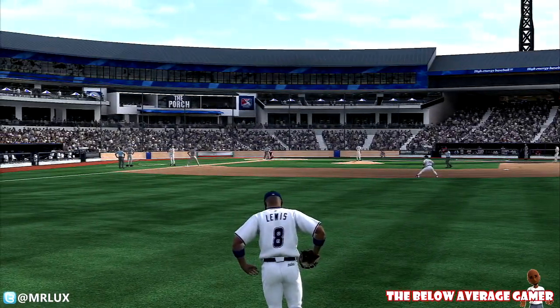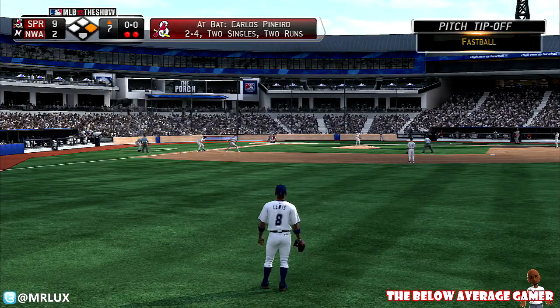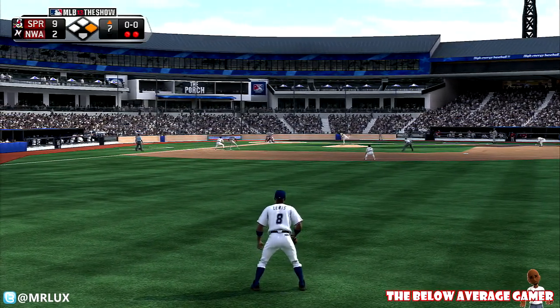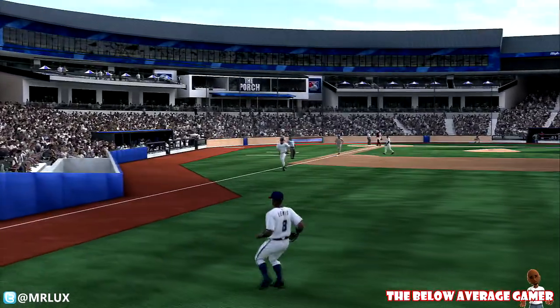What are we in the 7th inning now? I'm not really sure. I think we are. Here, top of the 7th. Oh wow, we're getting spanked 9-2. So we got Carlos Pinheiro, whatever his name is, up at bat. He's hit 2 singles. I should have played more towards the right. I mean the left. Yeah, that direction right there.